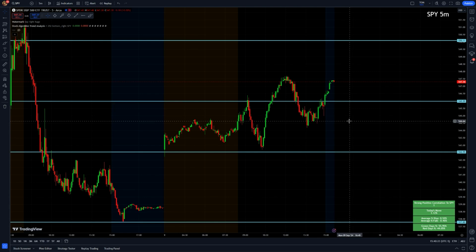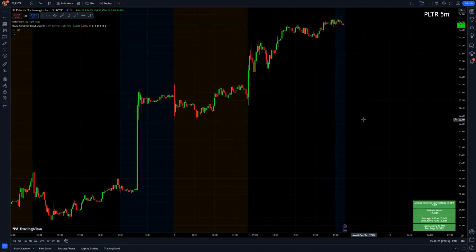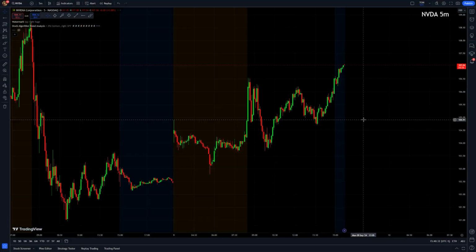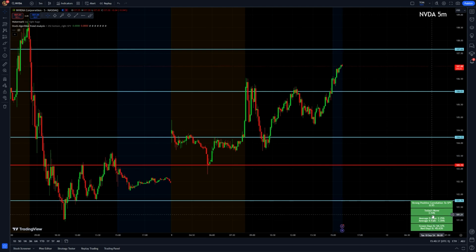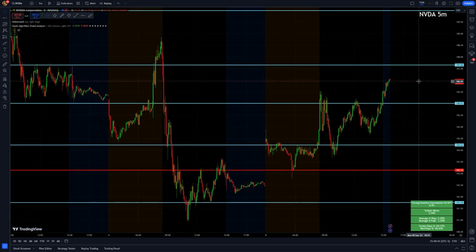Today was a nice green day. I actually saw a lot of great opportunity with Palantir to the upside. There was a lot of nice price action even out of some of the chip stocks. You go out to Nvidia. It had a really nice close, and even in after hours is still pushing higher, up 3.5% on the day in total. So, continue to adapt out there, but just keep this in the back of your minds.